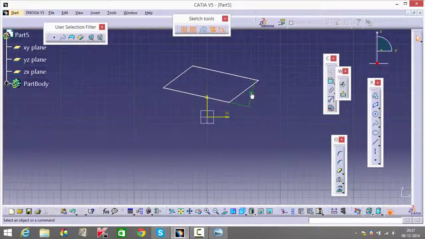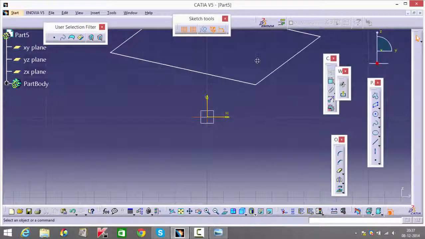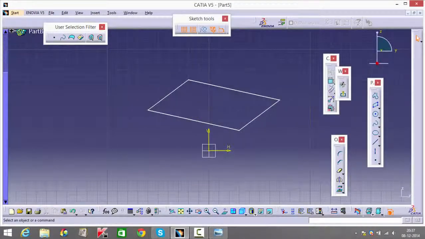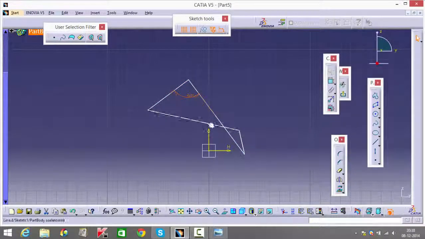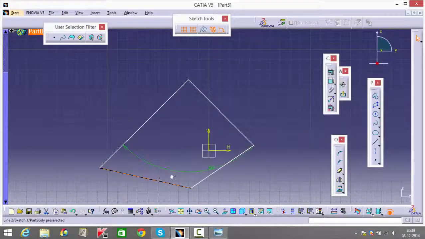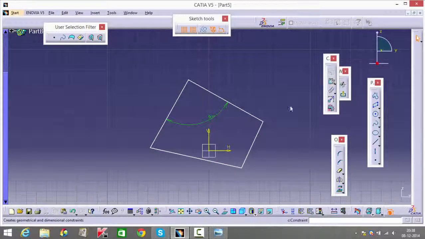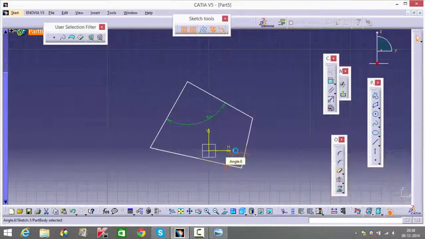I'm now gonna delete those parallel constraints already given, and I'm gonna give my own constraints. I'm gonna basically make a rhombus over here, or you can even say a square, but it's gonna be kind of diamond shaped. So I'm gonna select this surface and then this and give this angle as 90. It's gonna just move a bit like this, so accordingly just adjust your figure. You don't need to freak out about that. And just mention the angle over here as well as 90.